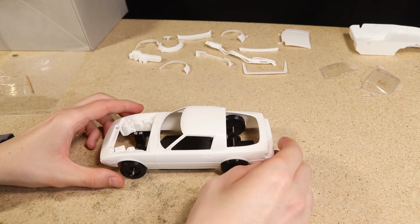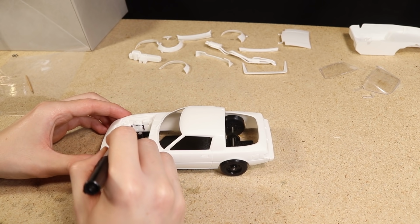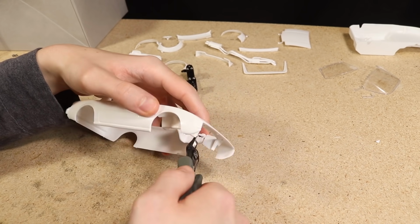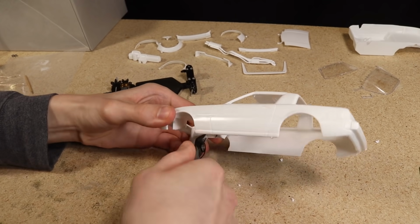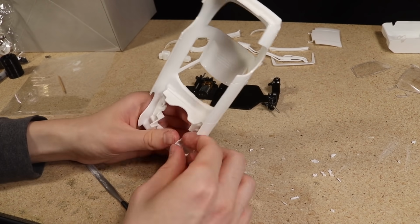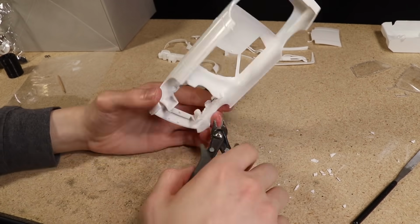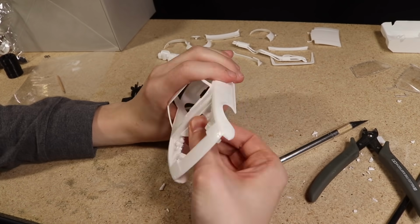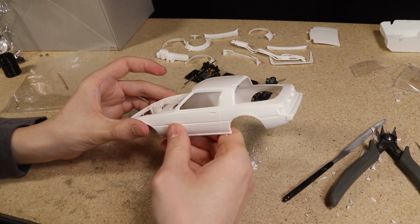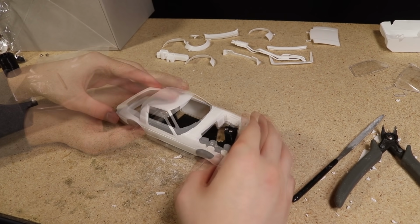I thought it would be nice to have at least somewhat of a detailed engine bay when the hood is opened, so I tried to not remove more than what I had to for the body to fit. After some time spent cutting and sanding, the body was now fitting much better over the chassis.